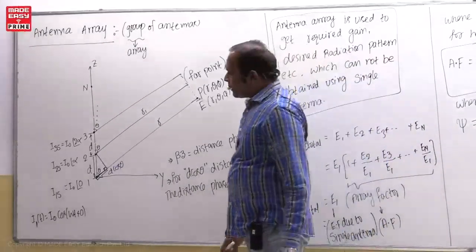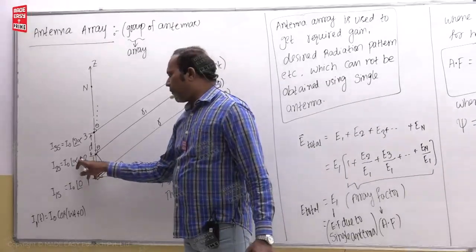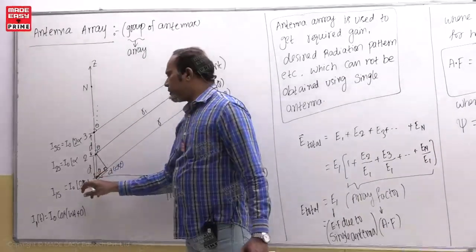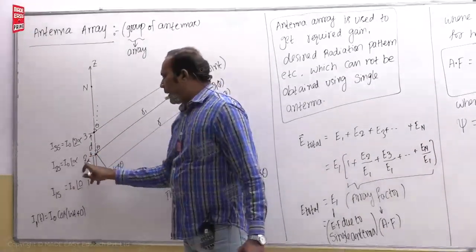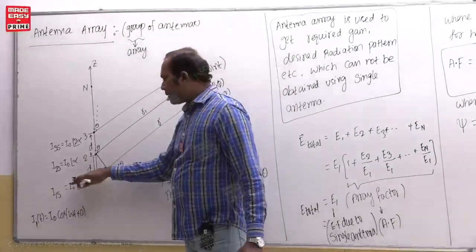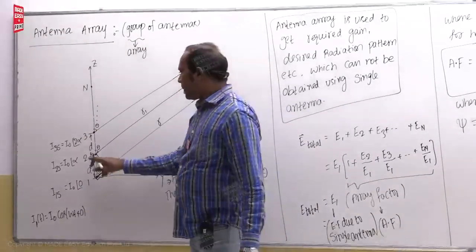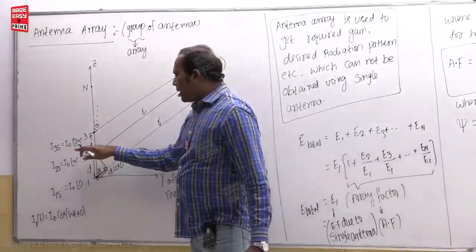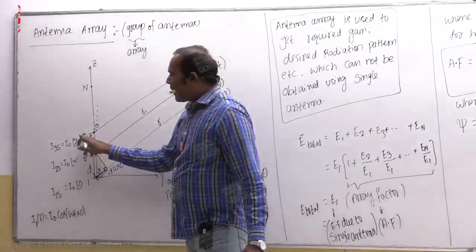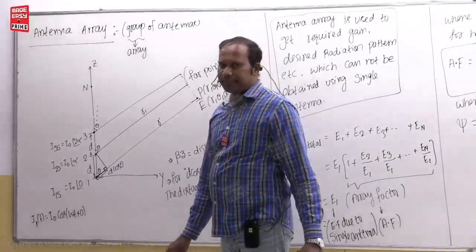Now already the second antenna element current phase angle is alpha, for the first it is 0. So in current also there is a phase difference. So second antenna current phase minus, observe carefully, always you have to calculate top antenna current phase minus bottom one, is alpha. For example, here if you select this antenna, just above that antenna there is another one, phase of this is 2 alpha, minus phase of this is alpha. So the phase difference between current elements is alpha.